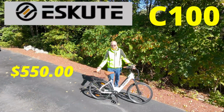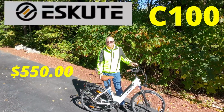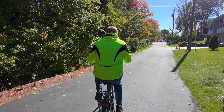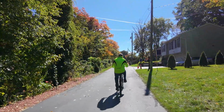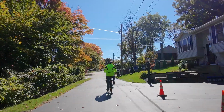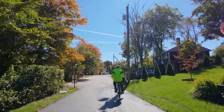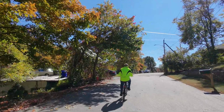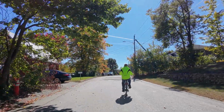All right, guys, we're getting ready to go on our ride. I thought I'd do a little bit of drone coverage here so that you guys could see what I look like riding around, because I'm going to head back out with a chest mount camera on so that we can take the bike out for a ride. We can talk about it. I can show you the different passes and how fast it goes and stuff. But this is what you look like riding down the road.